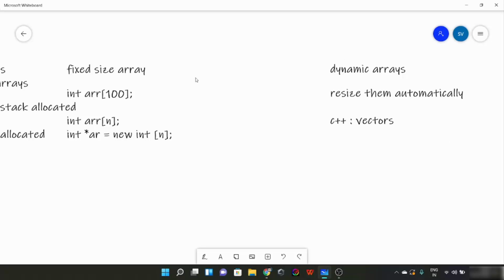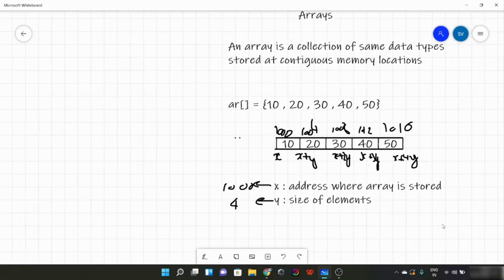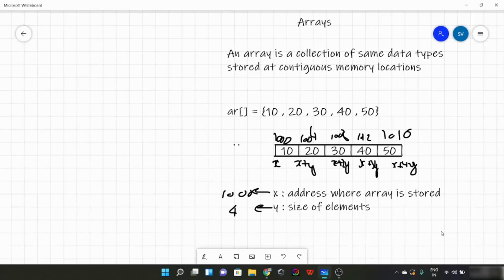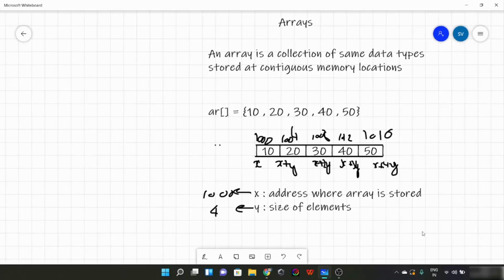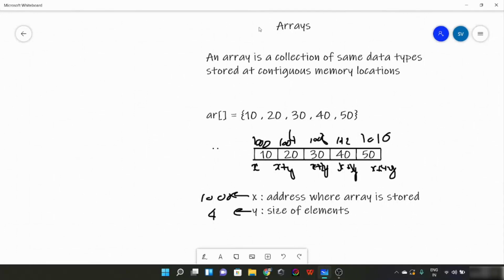So this was just an intro video on arrays to help you get familiarized with what arrays are and what their different types are. In the next video we are going to see the operations on vectors, because I'm guessing vectors would be something new to you, but you must have studied arrays in the basics of C++. So we'll talk about vectors in our next video. It is going to be quite interesting. I'm going to end this lecture today and see you next time.